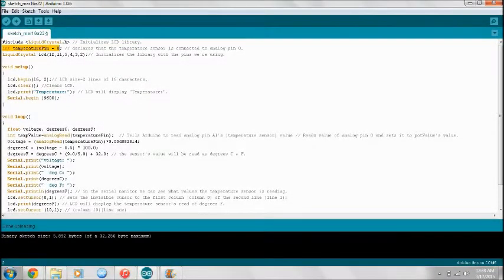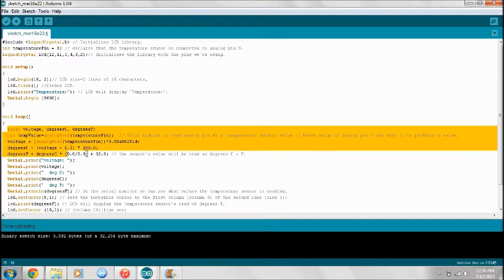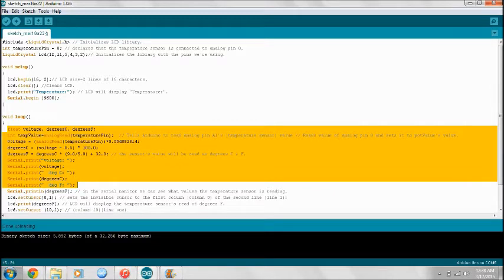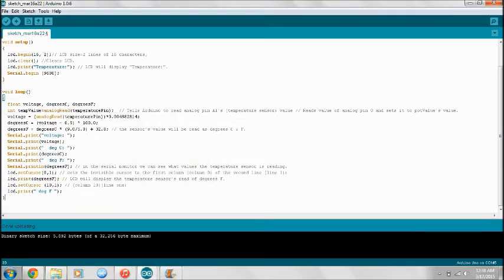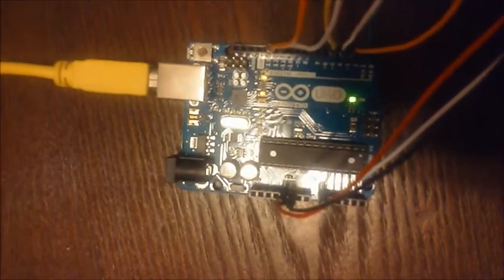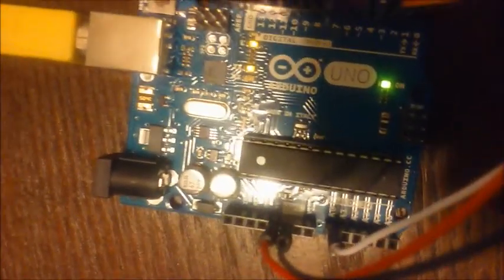In objective number 3, we're using the LCD again, and this time we're incorporating the temperature sensor. So you can see there I added in the void setup LCD print temperature, as well as some programming language from objective number 1. We're basically going to make this LCD screen display degrees F, or degrees Fahrenheit, and we're going to display the value that the temperature sensor is reading on the LCD.